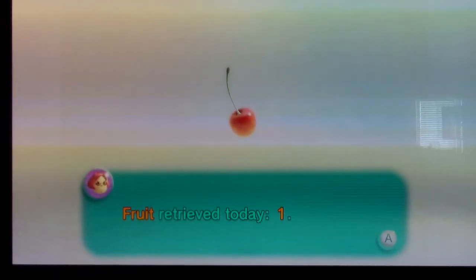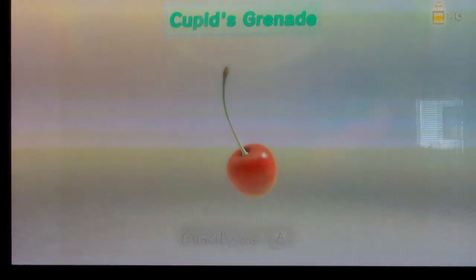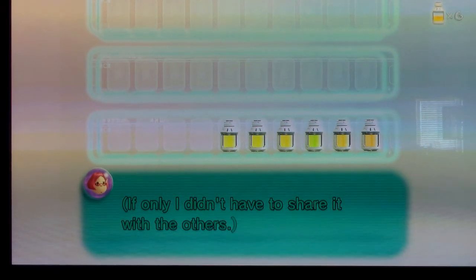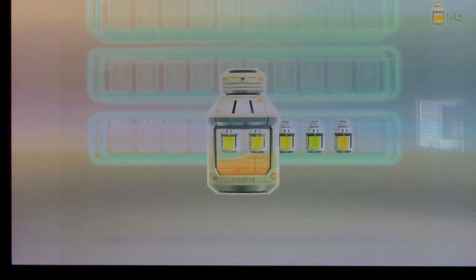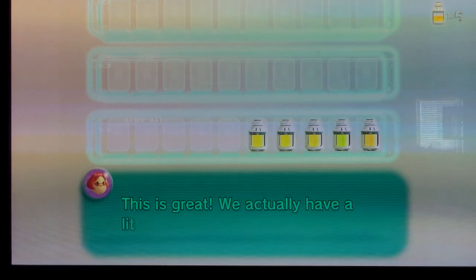But with the help of those yellow Pikmin, we did manage to do pretty well. We did retrieve one fruit. You know, whatevs. That's gonna help make another glass. So that's actually pretty cool. Wait, no it's not. Apparently not. Okay. If only I didn't have to share it with the others. I mean, other. We'll hopefully find Captain Charlie in the next episode. I know where he is, but you guys may not. I actually have a little bit of juice buffer.